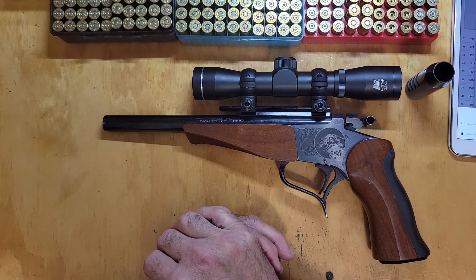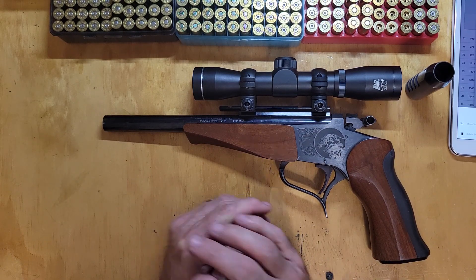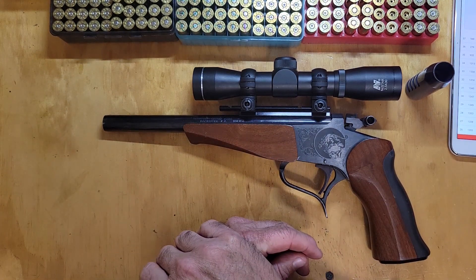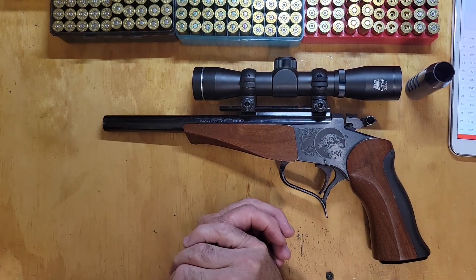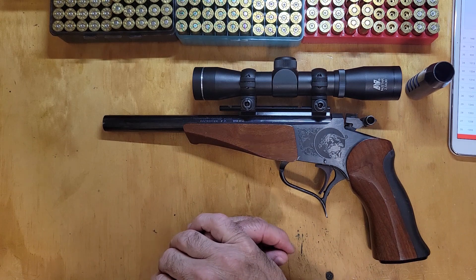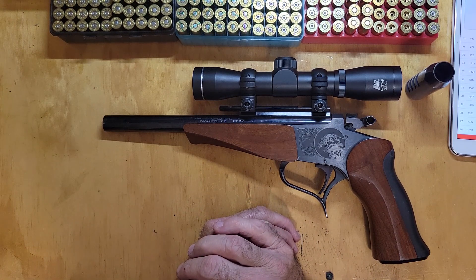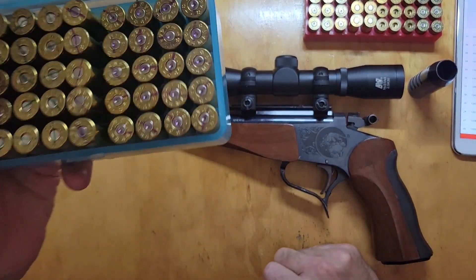So I took the muzzle brake off — didn't help. I kept shooting and trying to get it to work and nothing would work. Finally I just said, well, I'm going to go ahead and shoot my bullets and at least run them across the chronograph to see if I got my numbers right this time. And I did — they were real close to what I worked up in Gordon's Reloading Tool, cross-referencing to the books too. They were shooting good, primers were looking good.